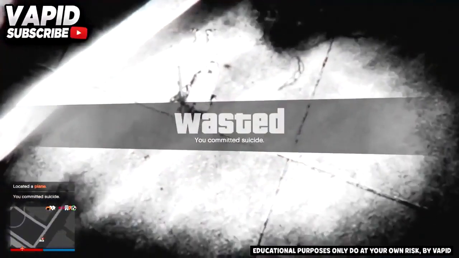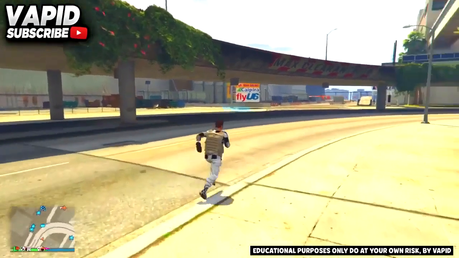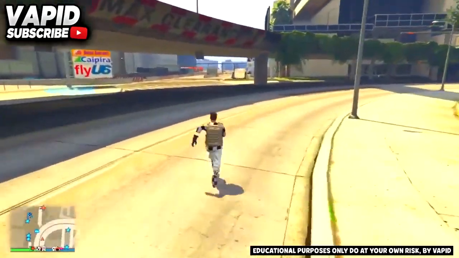And when you respawn, you're just going to run back to your car and you should be at the airport, and you should see that there's a plane on the map now. So you want to go up to the plane.